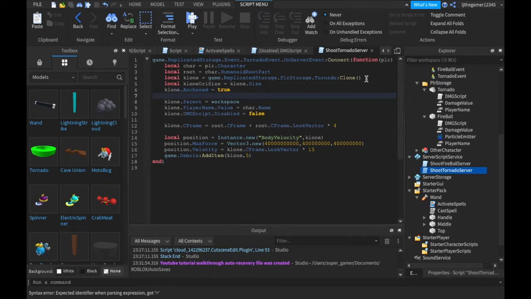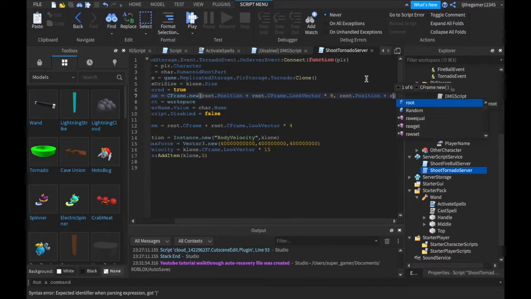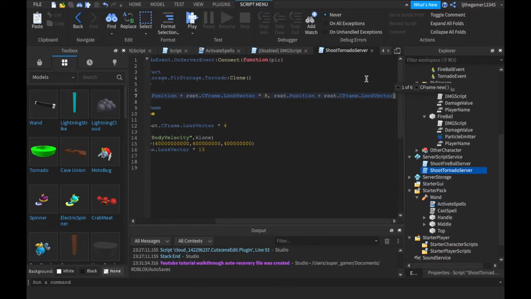And then we're going to set cframe equal to cframe.new root.position plus root.cframe.lookVector times 8, comma, root.position plus root.cframe.lookVector times 500.